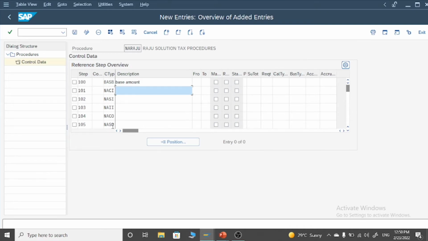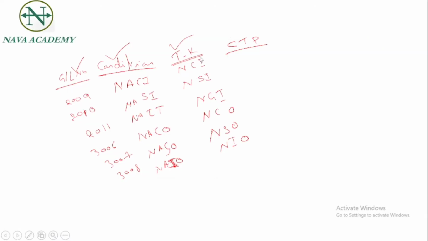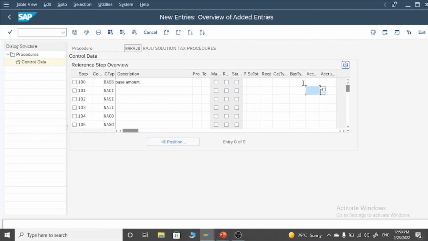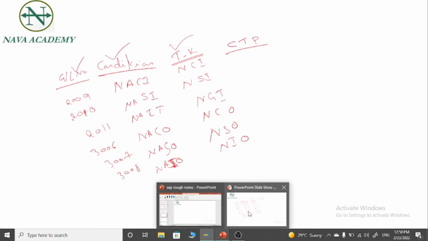Condition type. See this. Here account key. What are account keys? These are account keys. Enter account keys. NCI, NSI. I think this one is changed.